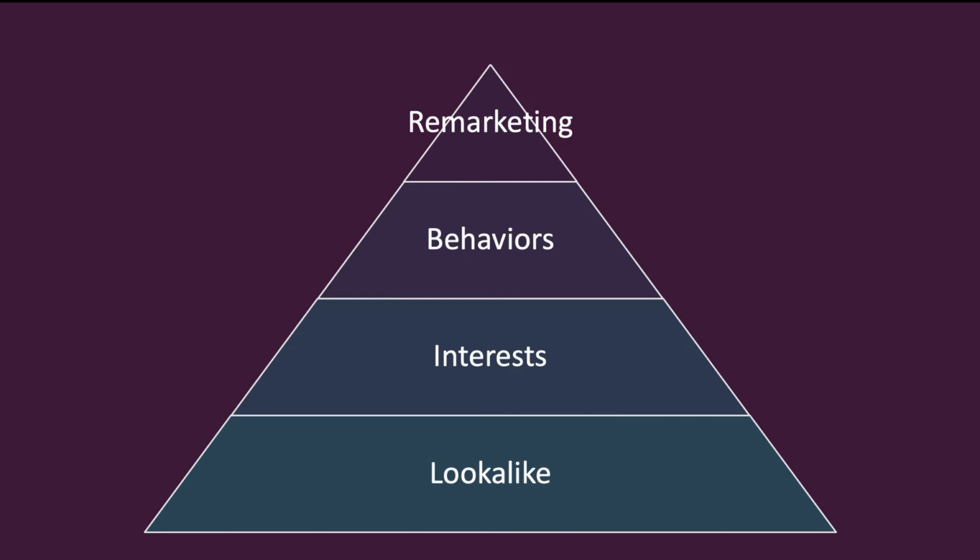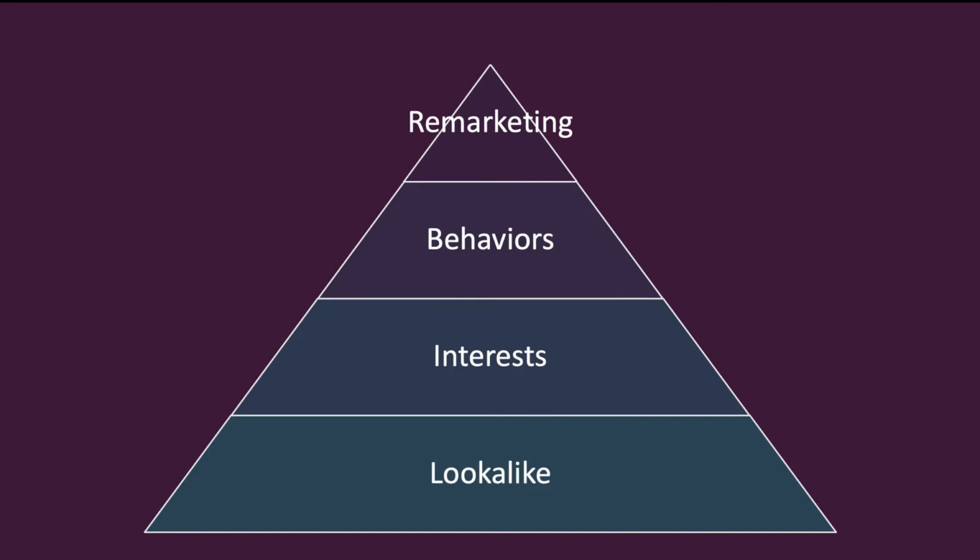It doesn't necessarily matter how you come up with this order of importance. It could be based on audience size. It could be based on which ones are further down the funnel or show the highest intent. Whatever it is, choose your order of hierarchy, because that's how you're going to set up negative audiences in your account. What we have to do here is exclude audiences down the funnel. So those that are at the top of the list need to be excluded from the targeting in the ad sets or campaigns of the other targeting types.